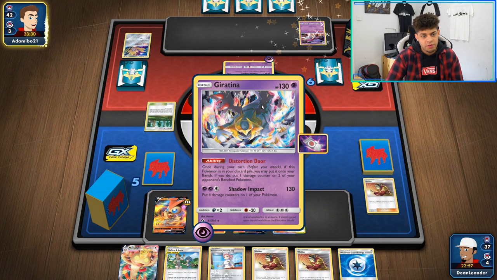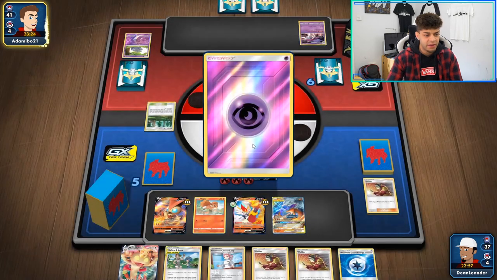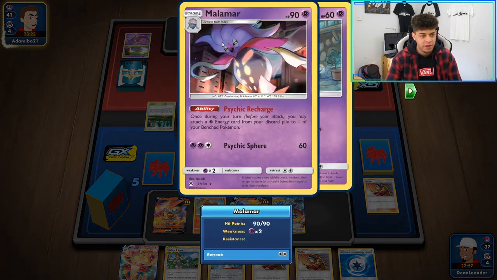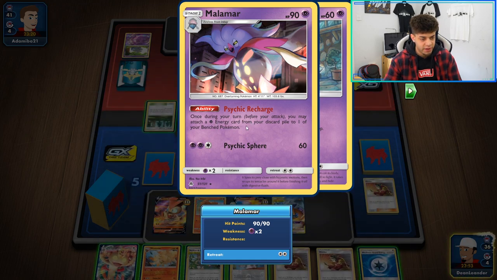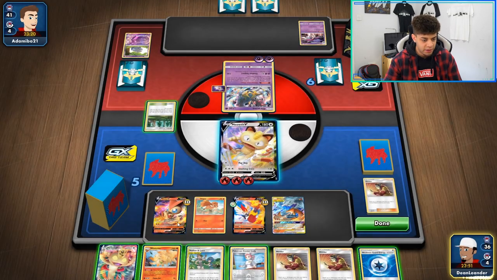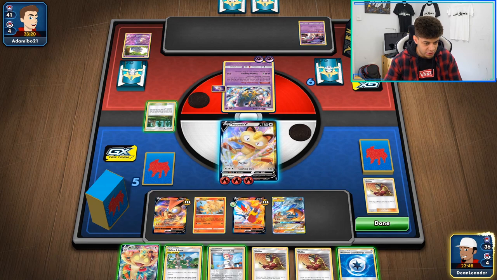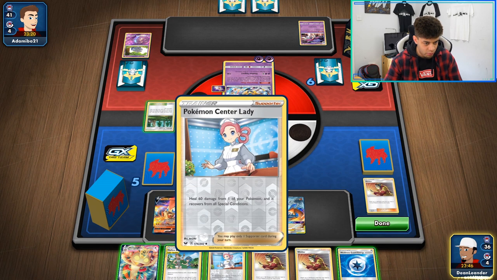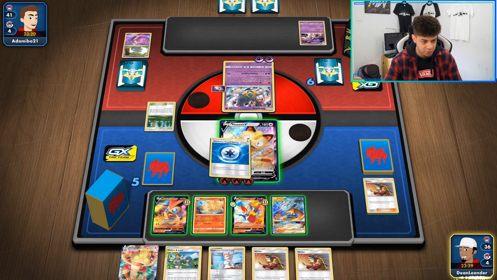But let's see what happens. All right, so he's evolved. Hopefully he... Oh, wait, does he have any? Okay, so he doesn't have any psychic energy in his discard pile. So this is what Malmar, that's what it's called. Here's the ability: once in your turn, you may attach a psychic energy from your discard pile. So he can't do that yet, which is very good. I was going to use Ninetales' ability to swap it out, but I don't have two fire energies, which is slightly annoying.